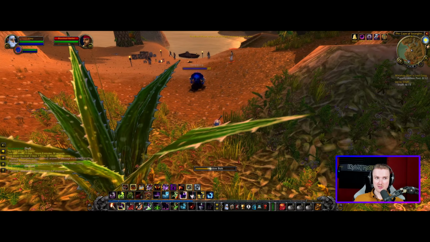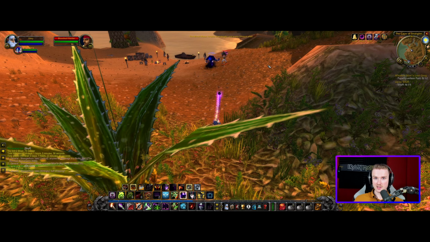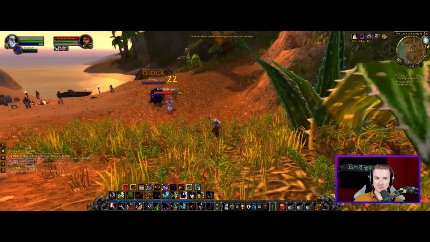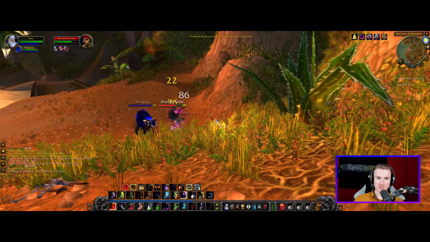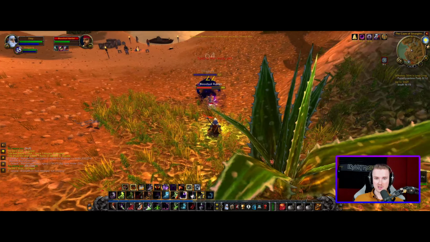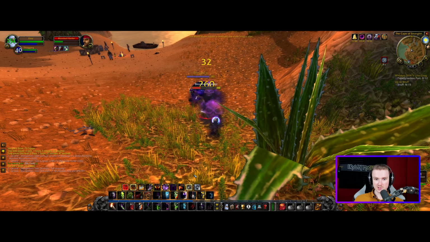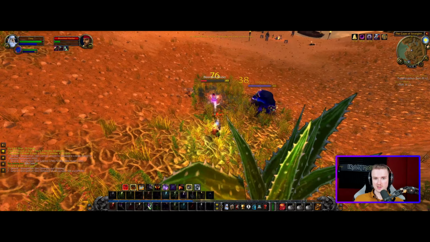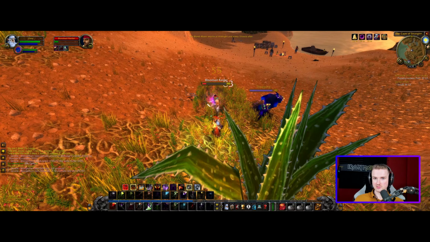This is a bit risky, though, because I might aggro more mobs. I think I'll be able to just melt one down. Is that a mob over there or a player? That's a player right there shooting, right? Yeah. Because there aren't any bowmen here. So this thing, I should be able to cleanse with this. Yes. Okay, that's cool. Today I learned.